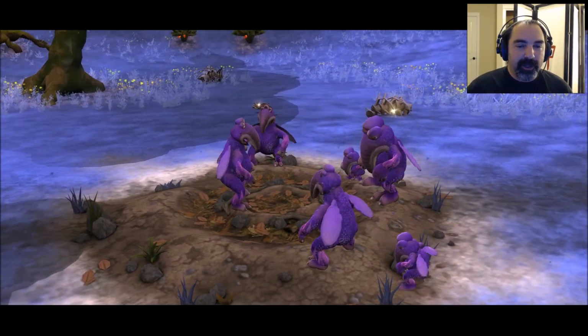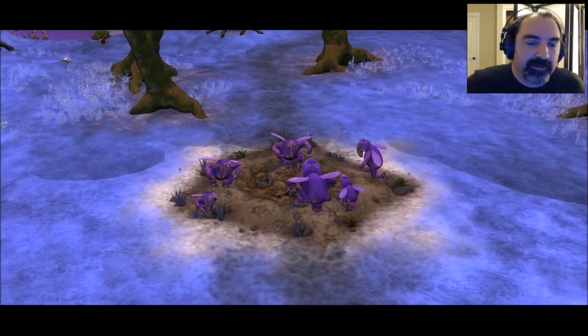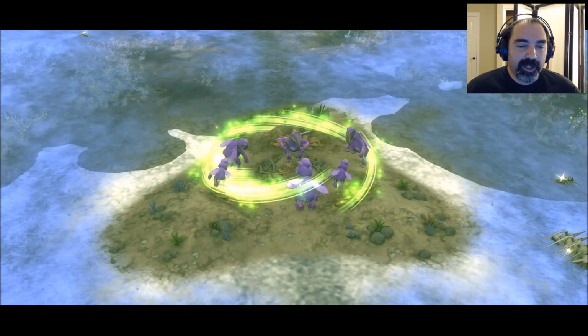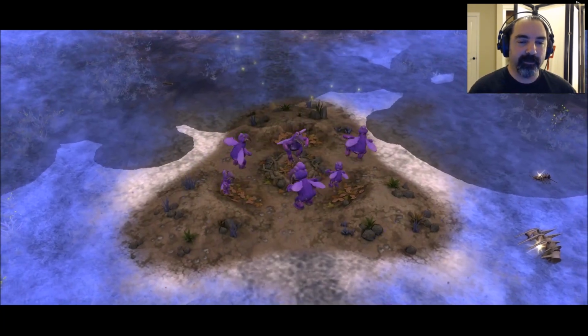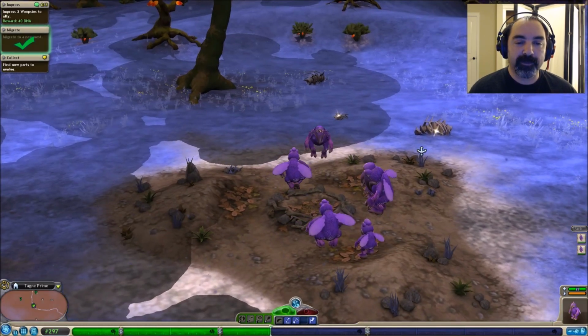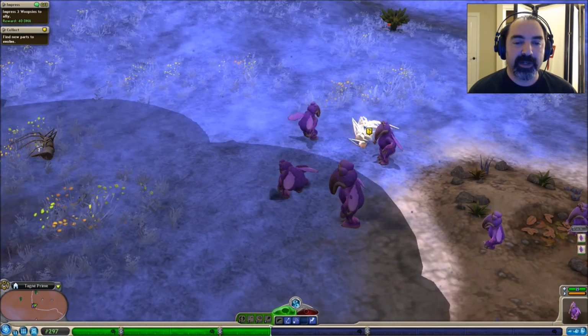So all of the group, whatever it is, the flock, whatever you want to call them, it's going to get together and improve the nest a little bit. Makes it a little bit bigger, a little bit nicer. You have claimed this nest. Future generations will be born here. So now this is my new home. All my future generations will be born from this spot. We're going to go ahead and get all these bones that we have sitting around.